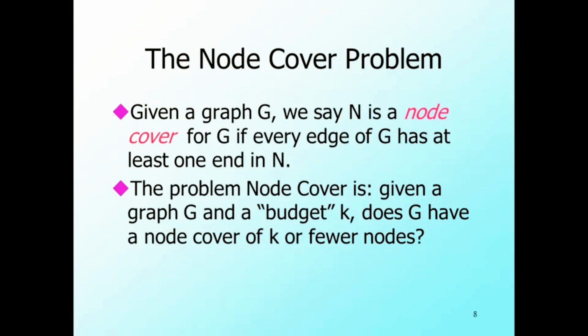Notice that if we had a polytime algorithm for the minimization problem, that is, given a graph, find a node cover of smallest size, then we could prove that the formal problem node cover was in P. Just use the hypothetical polytime algorithm to find a smallest node cover, count the number of nodes in the cover, and see if it is at most k. That means that once we prove the formal node cover problem, or the yes-no version of the problem, to be NP complete, we also know there is no polytime algorithm for the minimization version unless P equals NP.